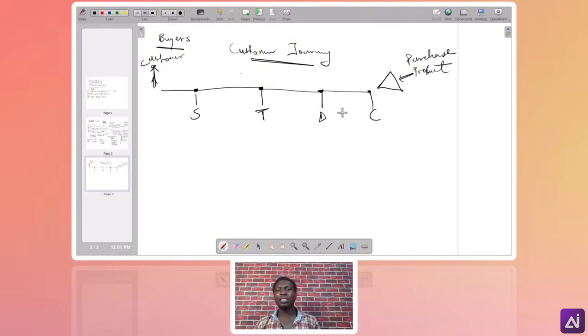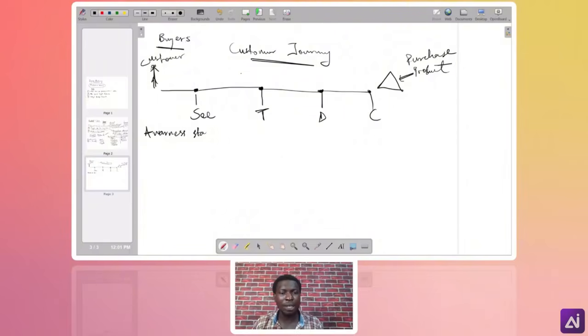S in STDC, the acronym is STDC, and S stands for See. In the See stage, this is the awareness stage, okay?